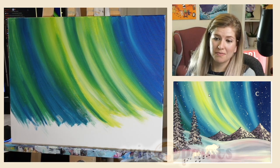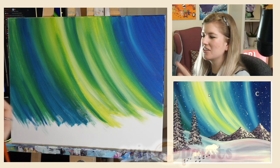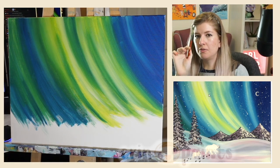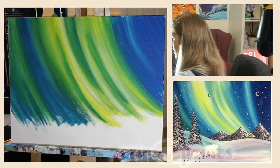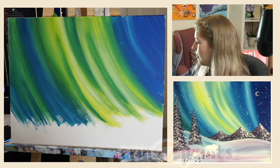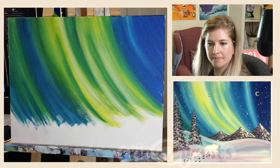I'm switching brushes. I'm gonna switch to my medium round brush. Classic. Any medium-sized brush will do. It's not a small brush, it's not a large brush. What I'm doing on my plate is I'm grabbing a little bit of white and I'm also dipping in my water and then finding a little space on my plate to water down the white. So I'm making a little pool of liquidy white. So again, grabbing white, grabbing water in my brush and moving it around on my plate so it gets nice and liquidy, nice and thin.